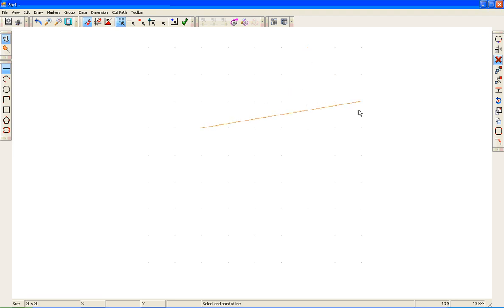Now, as I move my pointer along the screen, you can see the end of my line is somewhat following my pointer, but it's not following it very precisely. What it's doing is jumping and snapping to the closest available grid point to the end of my pointer. Whenever the end of the line is where I want it, all I need to do is click with my mouse to place it. Okay, so that's basically it for grid snap. It's going to snap to the closest available grid point to your pointer.